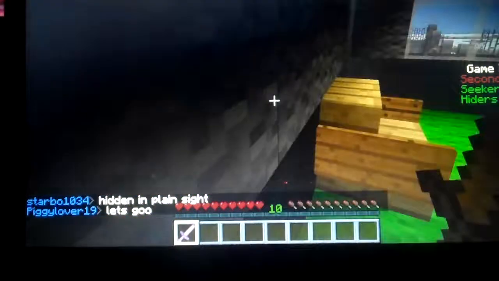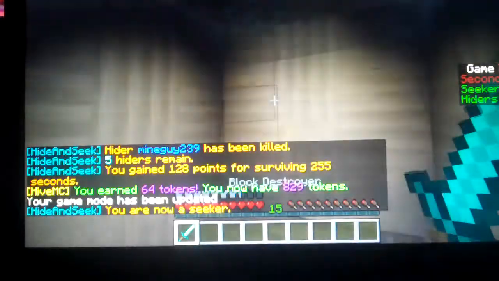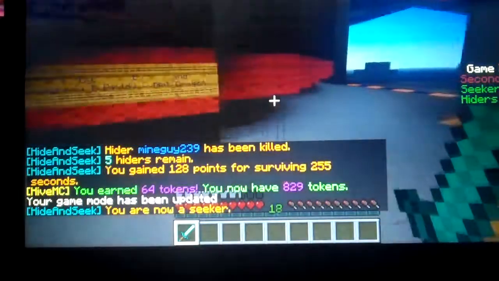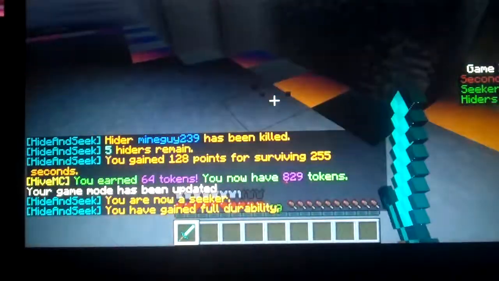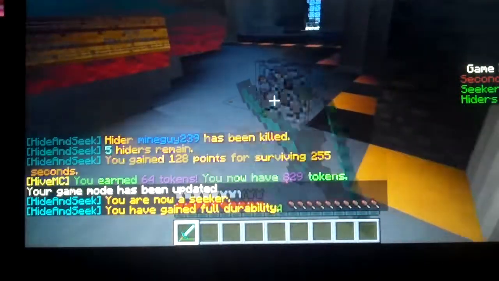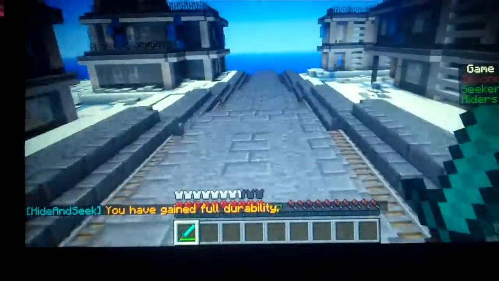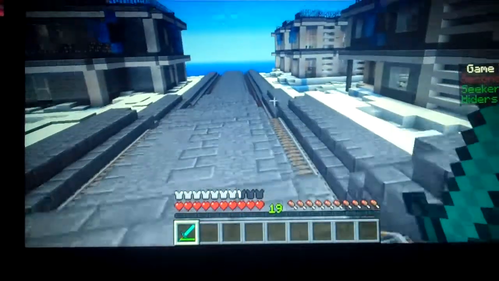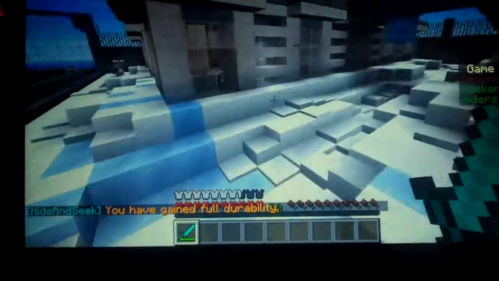Hidden in plain sight. Let's go. Ouch! He found me. Owie. I was probably messing around too much. Oh my gosh. Okay. Ouch. Those are doors. I can jump over those doors. Okay, let me run. Oh my gosh, did I have speed when I was a block? That would make perfect sense.